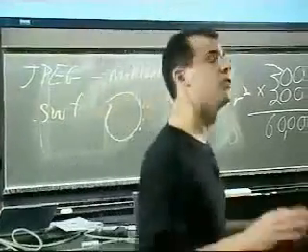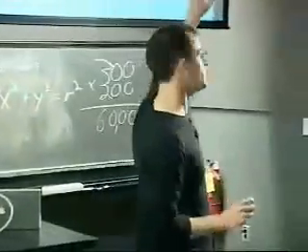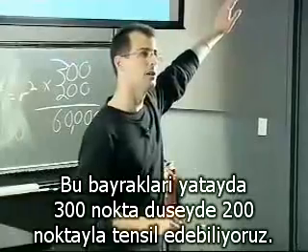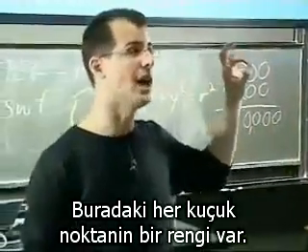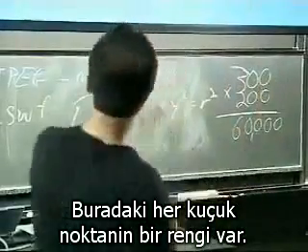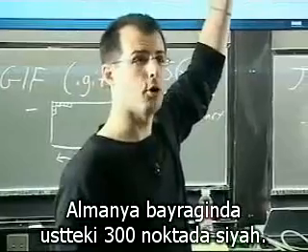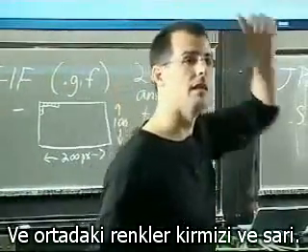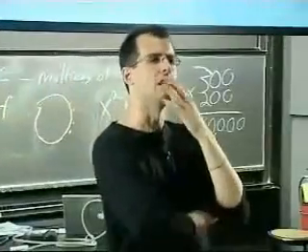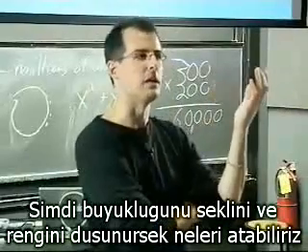And just to put 60,000 pixels. So to be clear, each of these flags is made up of 300 dots horizontally, 200 dots vertically. Each of those dots in turn has a color. For instance, in Germany's flag, all the pixels up top, the top third, have the color black. The middle is red, and then yellow. So you need to remember the size of this thing, the shape of this thing, the colors being used.